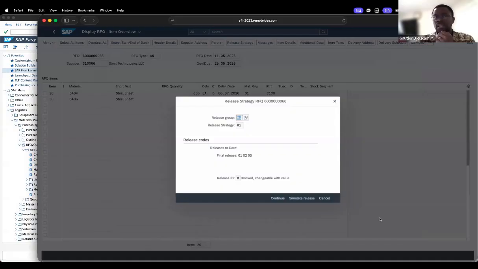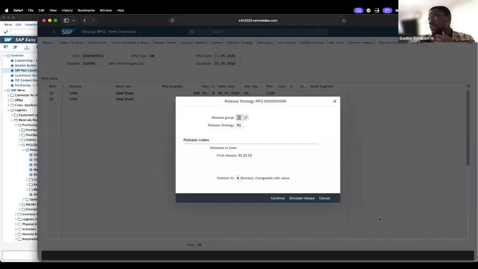The final release R1 will be your first level approval, like your buyer or the supervisor. The second level approval is the R2, for your manager or your director, and your R3 will be the final approval. That will be either your VP or the CEO or maybe the manager, depending on how it is structured.